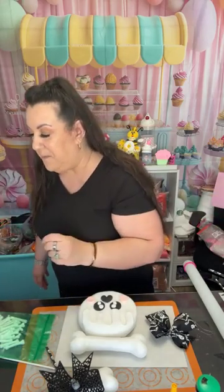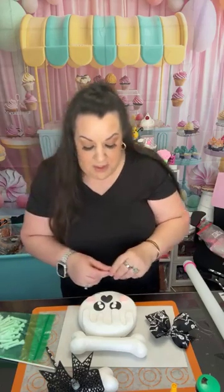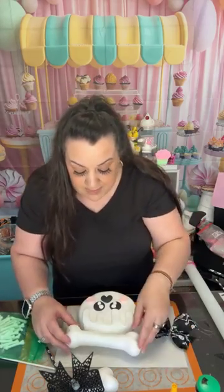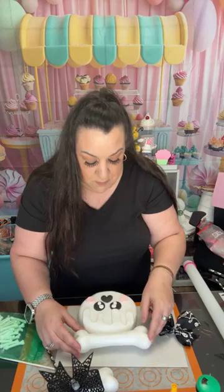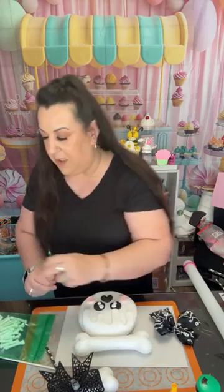I don't get it. So what should we do with her bow? Because I will glue it. Should we tilt it or straight? Maybe straight for more stability, guys, right? What do you think? Straight?